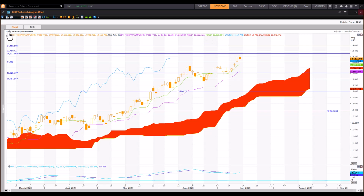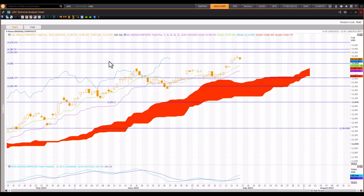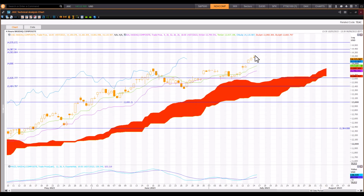Turning to the 4-hour Ichimoku, there we can see a little bit extended from the top end of the cloud. Note how very close to that resistance zone. Investors anticipating this to be a significant resistance zone. Downside consolidation risk to the turning line of the cloud, 13,937. And then in a weak market, you could see 13,800 tested easily, as well as the front end of the cloud here, 13,660. Those are the downside risk targets if we get a consolidation, providing this upside resistance level proves too much for the market to break past.